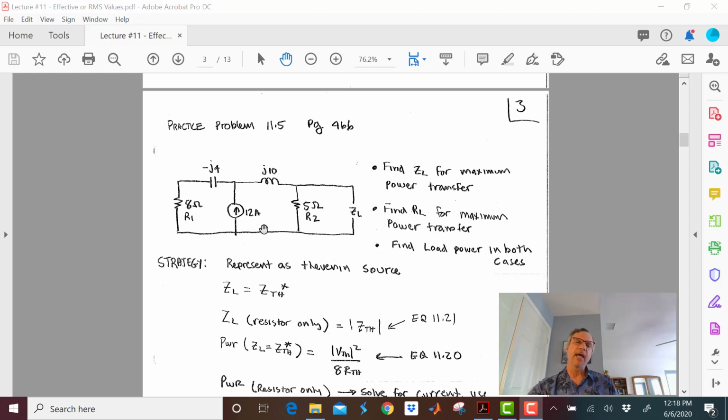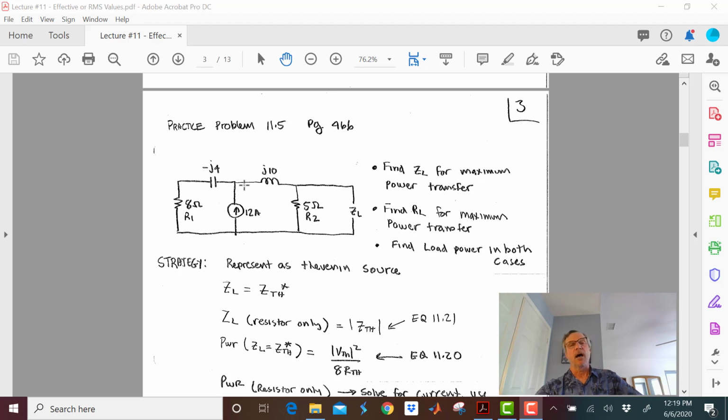So how could we get the voltage right here? Well, we obviously need to get the current in this path, right? Because if I can get the current here, I know the voltage across the resistor. So as I'm thinking strategy, I'm saying, okay, I want the voltage here, but what I'm really looking for right now is the current right here. One way to do it is to take these two and put them in parallel with these two. And that's going to give me just one impedance. And then I'll jam my current source through that impedance, and that'll get me the voltage here.